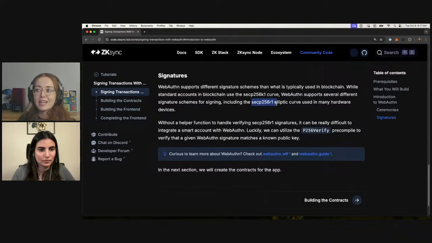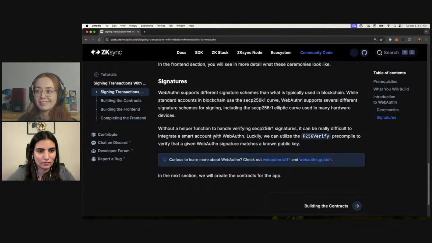That means we can't use the traditional functions we usually use to verify that a certain public address actually signed a message. So this P256 verify precompile is a precompile contract we can use to verify these R1 signatures. This is something we're going to use in our contract.